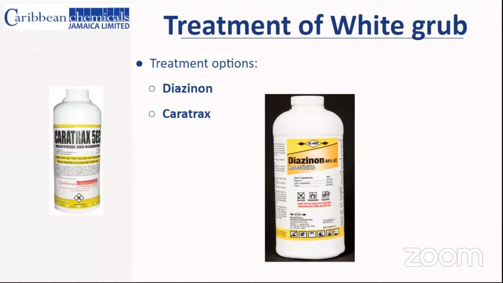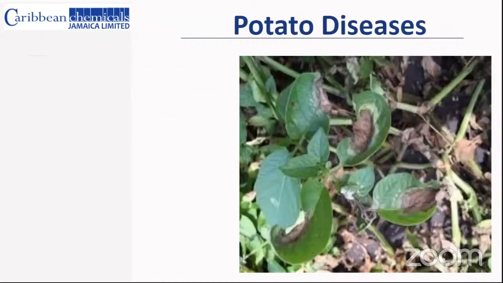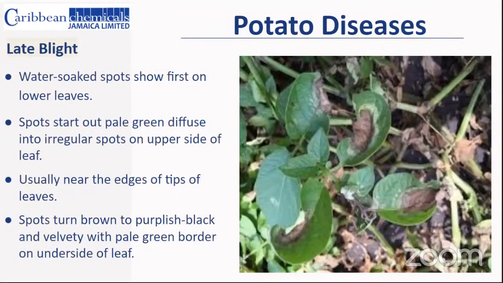Now, diseases of potato, and there are two major diseases of potato that we'll be looking at. One is late blight. And typically, a potato farmer would say to you, boss, my leaf them burning. Once you have that occurring, usually you start to run into problems once you see the burning occur. So for this image, once you are at this stage, you're starting to run into serious troubles with your potatoes, because it's very difficult to halt that kind of burning and then have the new growth of leaves come in healthy. What you'll typically see is some water-soaked spots on the lower leaves or the older leaves. The spots start out kind of pale green, so they have a lighter color than the leaf color itself.